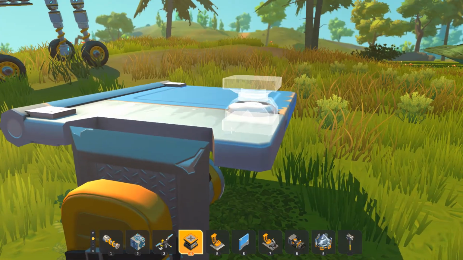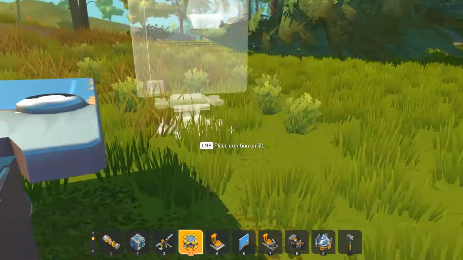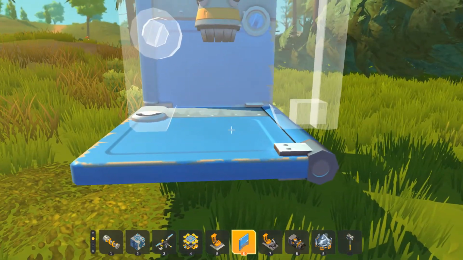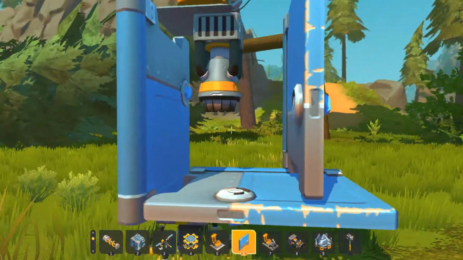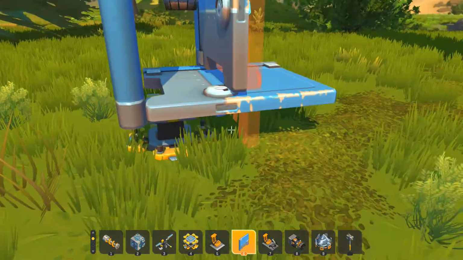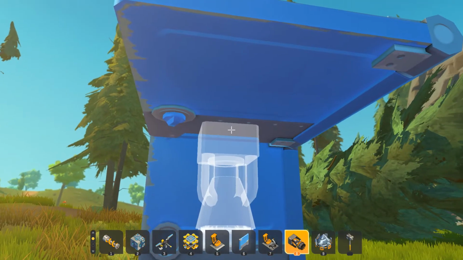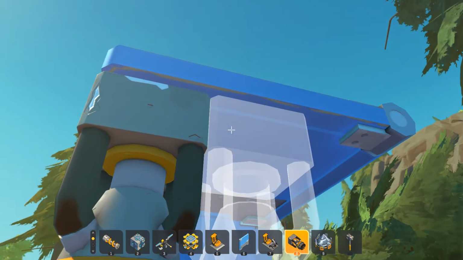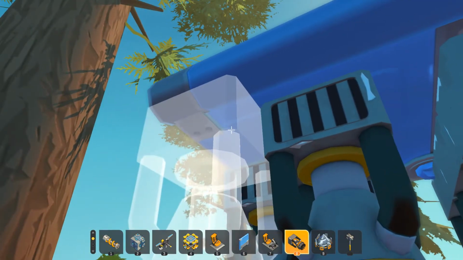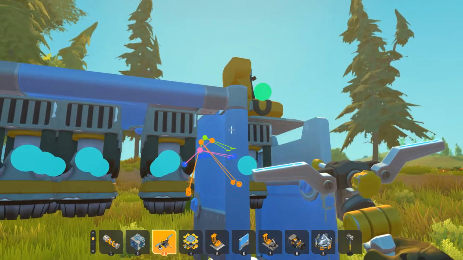Okay. Do this. Wait, hold on. Let me see if I can do something here. Something more. This is the weirdest contraption I've ever made or ever seen. Okay, okay, yeah, we do need a button.